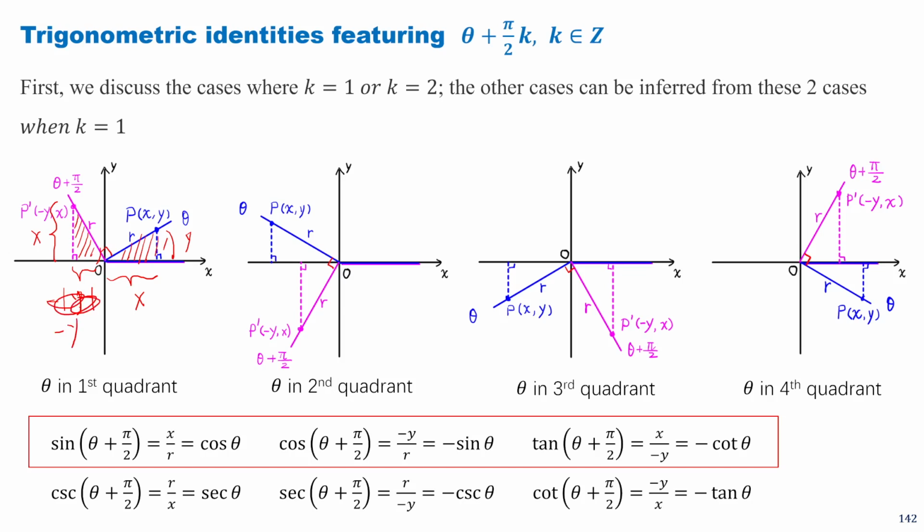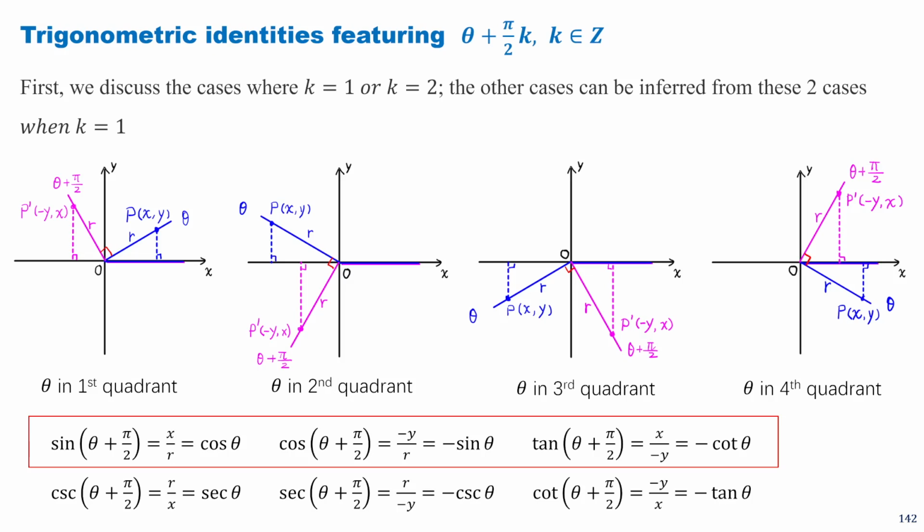And then, using the definition of sine, cosine, and tangent, we can easily evaluate the three trigonometric ratios of theta plus half pi, right? Therefore, we have sine theta plus half pi equals the y coordinate x over the distance between that point, P prime, to the origin point r, which is x over r. So what is x over r? X over r is the cosine theta in the original angle, right? Therefore, sine theta plus half pi equals cosine theta. Cosine theta plus half pi equals negative sine theta. Tangent theta plus half pi equals negative cotangent theta. Did you get it?